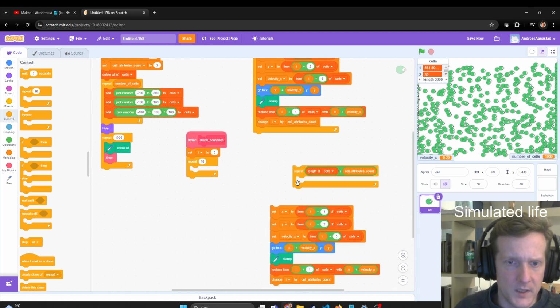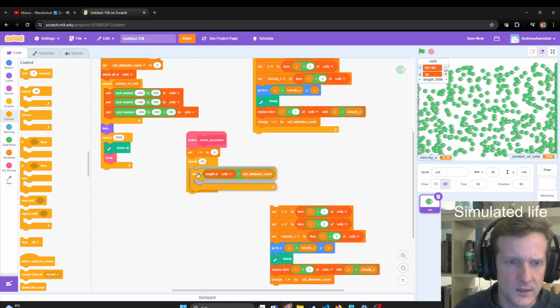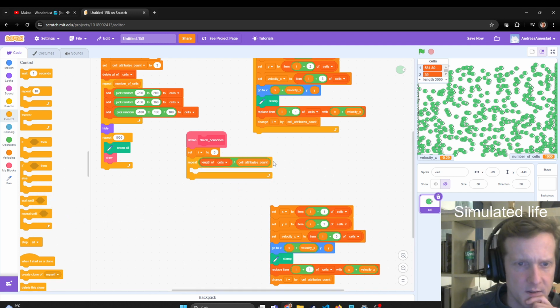We're going to repeat it for the length of cells. Hang on, we're going to repeat it for the amount of cells divided by cell attributes, and we're only interested in the X value.